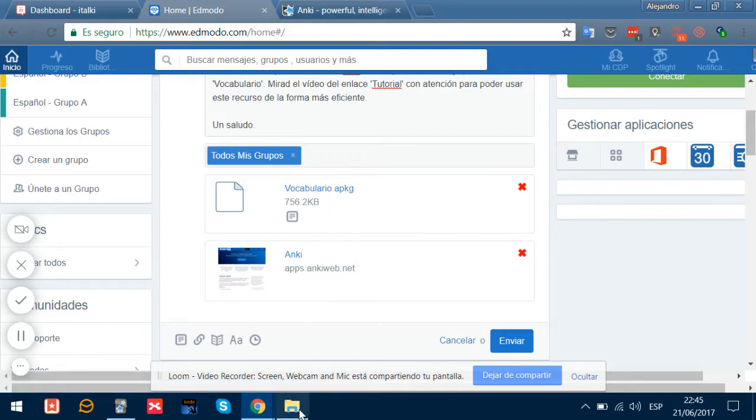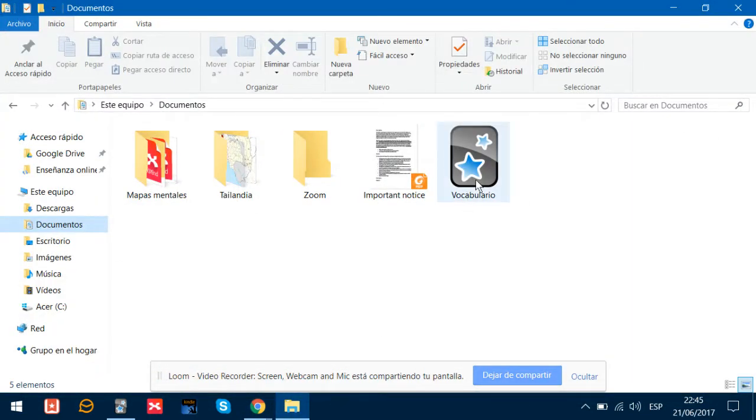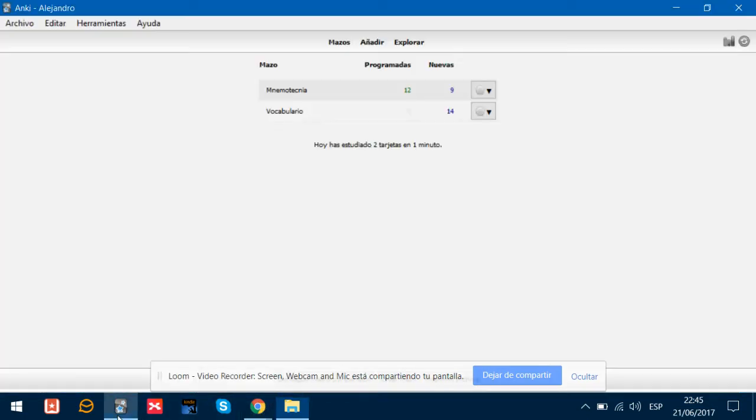Wherever you save it, I have it here in documents, the only thing you have to do is double click. Once you double click on it, it will start importing to Anki automatically. You don't have to do anything else.